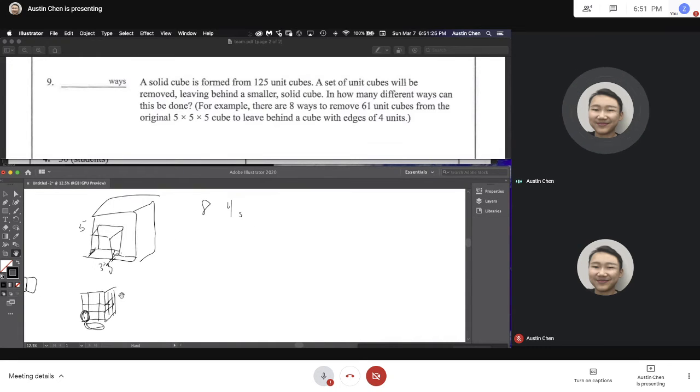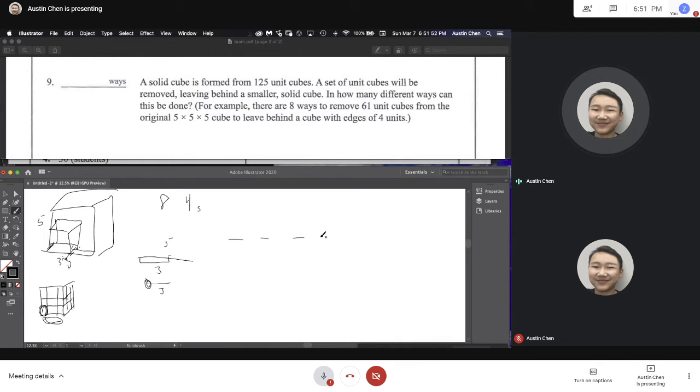You can also think of this like, you can start by looking at one dimension, right? So if you have a length of 5 line and you're putting a length of 3 line into your length of 5 line, then where your unit length of 1 can be placed is going to be inside of a length of 3, right?